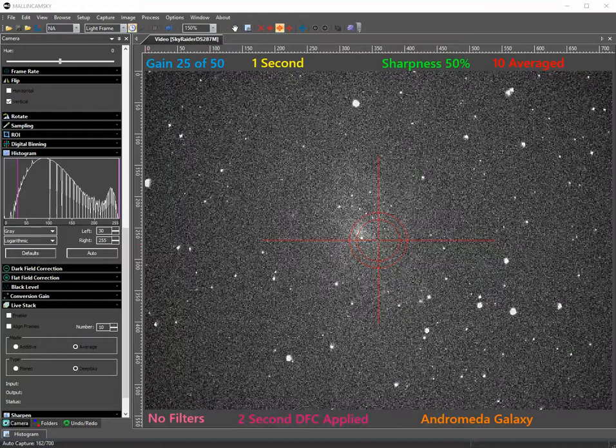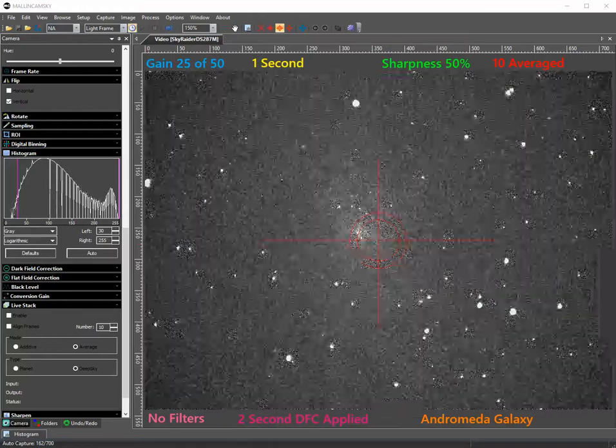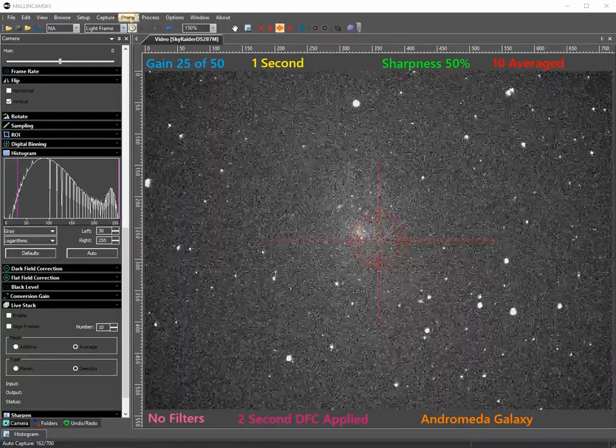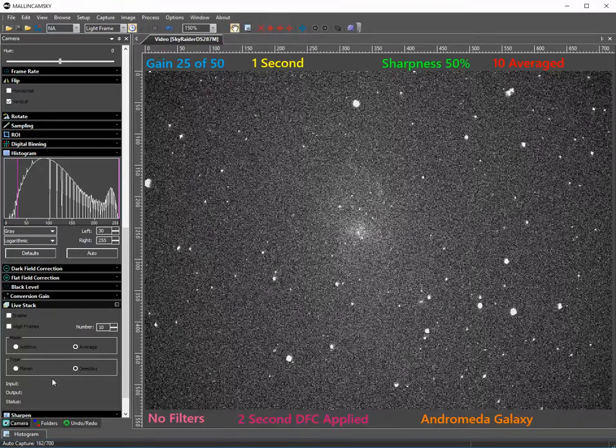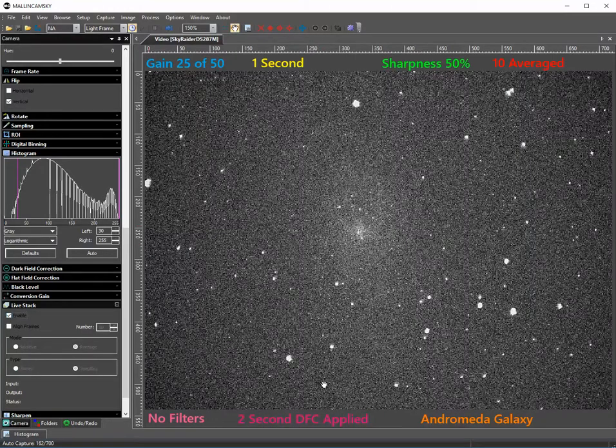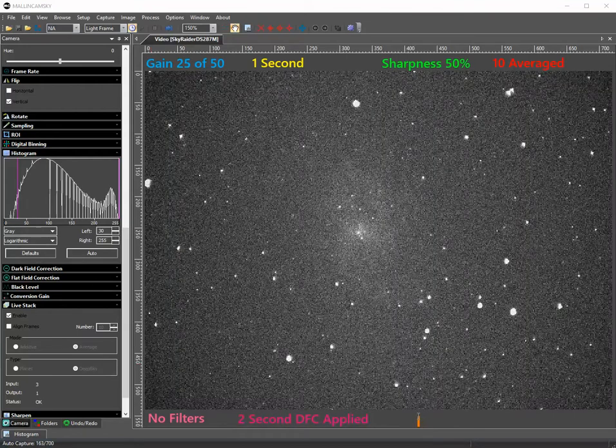Okay, there it is. Turn the crosshairs off and start a stack. And this is Triangulum Galaxy. Erase, erase, bump, bump, bump.